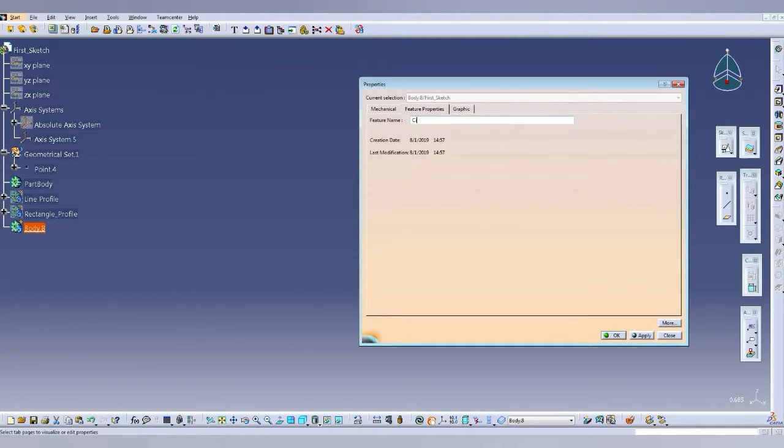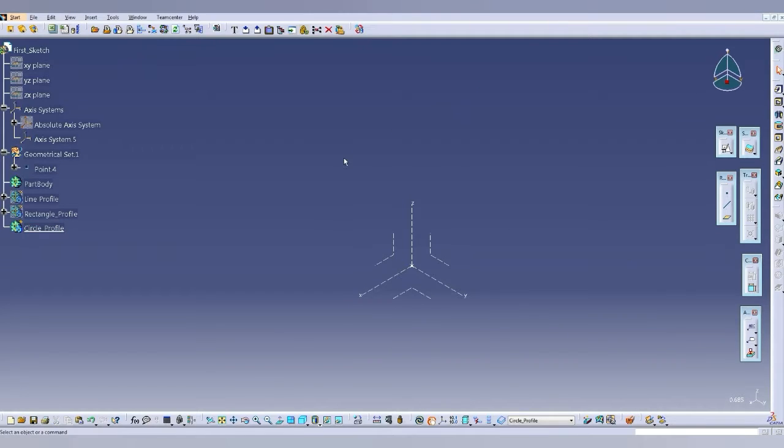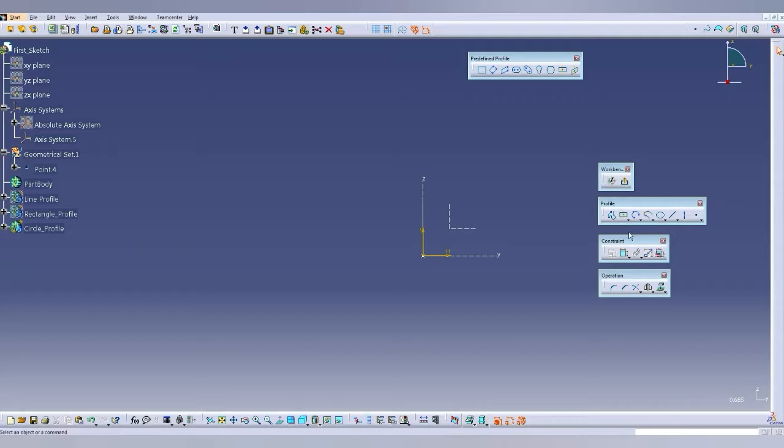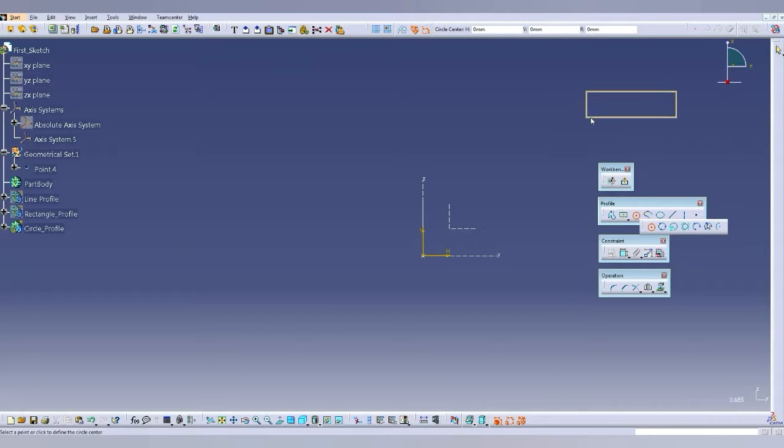Now we see the circular profiles. First, the simple circle with point and radius.